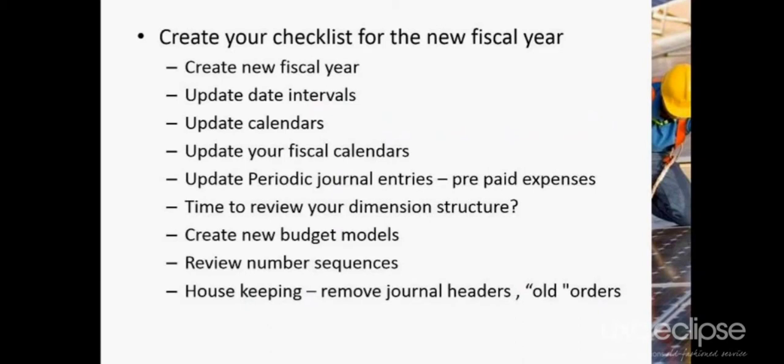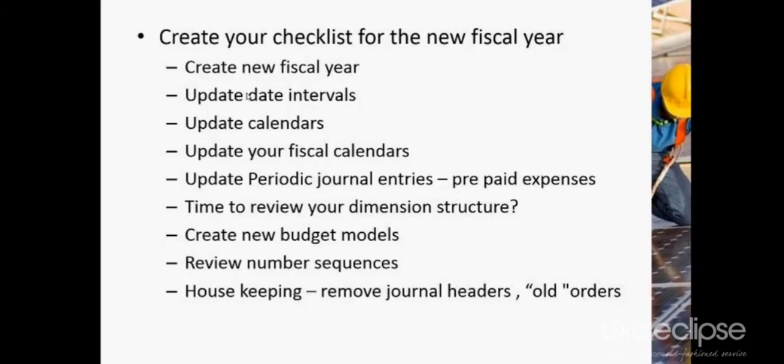So obviously you want to make sure you've created a new fiscal year before you start. Otherwise, you won't be able to post any transactions as the new year arrives. And you also want to update your date intervals, so the date interval codes. If you have date intervals that are date-specific or hard-coded, these won't apply for the new year, so make sure to go and update them so your report runs correctly.